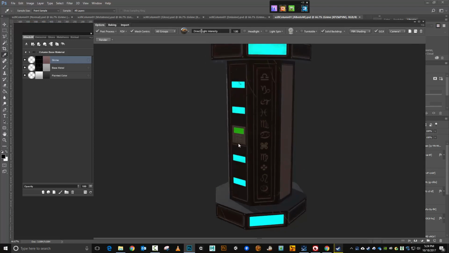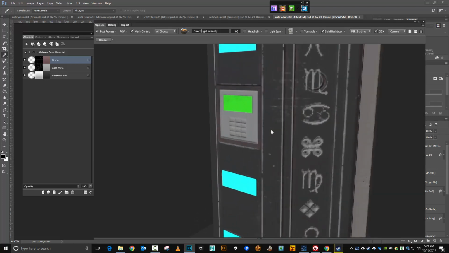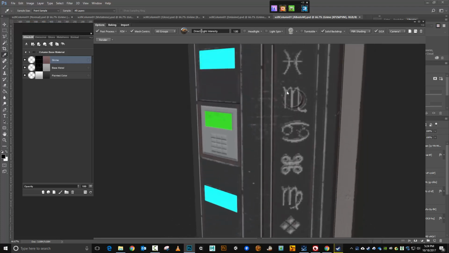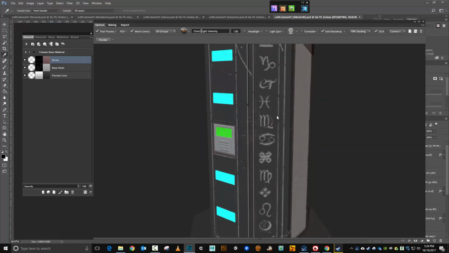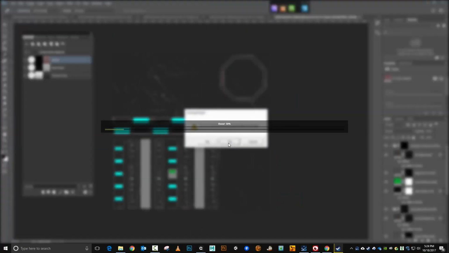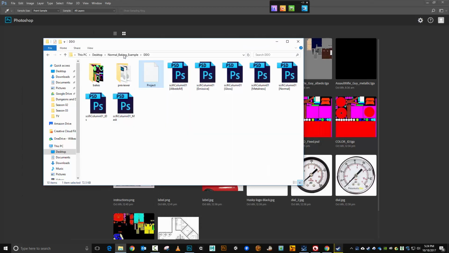And what I'm wanting to fix, remember that I've got this normal information, and here's that M. In the last video, I basically moved this M and that O, but I left the normal information. I need to fix that both on my color ID as well as on my normal map. So that's what we're getting ready to take on here. So let's go ahead and close out of DDO. No, I don't need to save my project. Get back into our project folder where we've got everything.